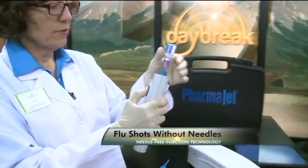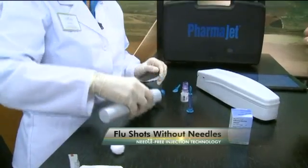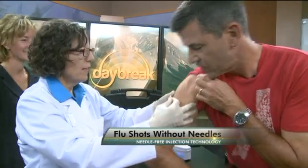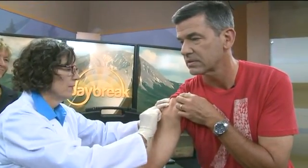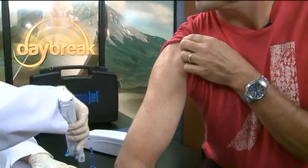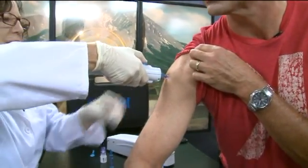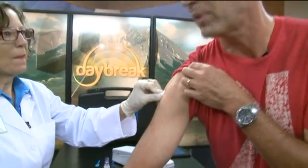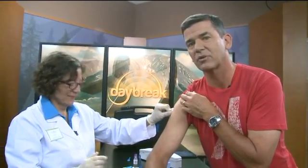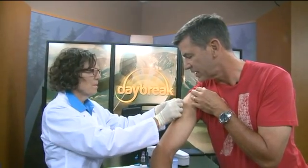Place the syringe in the injector and it's ready to go. Now you swab. Come over here, I'll prepare my patient — just relax your arm. Have you had a flu shot before? Yeah, every year. But never one like this — I think you're going to like this. I want to give people an idea of what it sounds like. You just hear that snap, and then there is a little pop, a little click and a little pressure. It doesn't feel all that different from an injection, because flu shots tend to be pretty mild anyway. But there we go — get a Band-Aid and I'm done.